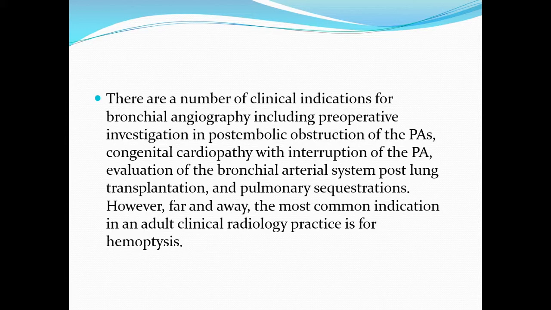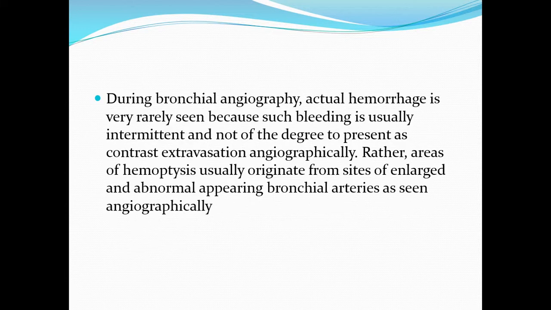complications in the adult practice is hemoptysis. Other indications can include obstruction of the pulmonary artery, congenital cardiomyopathy with interruption of the pulmonary artery, evaluation of the bronchial arterial system, post-lung transplantation, and pulmonary sequestrations. During the bronchial angiography, the actual hemorrhage will not be seen or rarely be seen because usually it is not sufficient enough to the degree that it presents as a contrast extravasation angiographically.